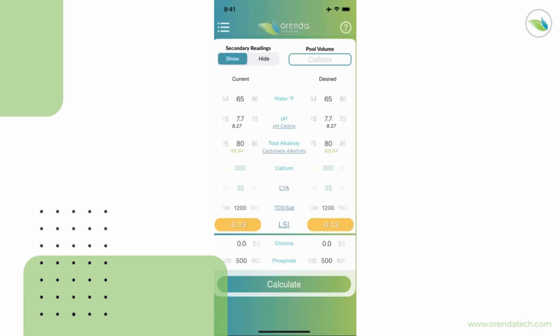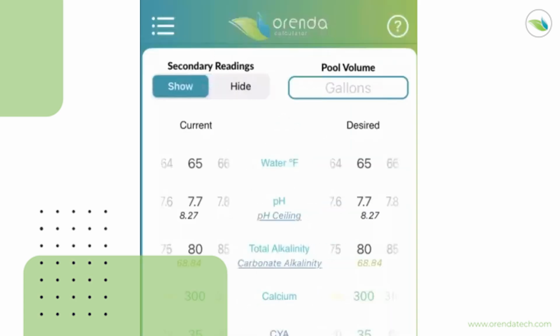Okay, so that's when you come back after a week, that's the chemistry you're going to see? Because you're coming back after a week to close the pool. You think the pH is going to be at 7.7? Well, no. Its pH is going to be 8.27 according to our pH ceiling. Okay. So somewhere between there and there.